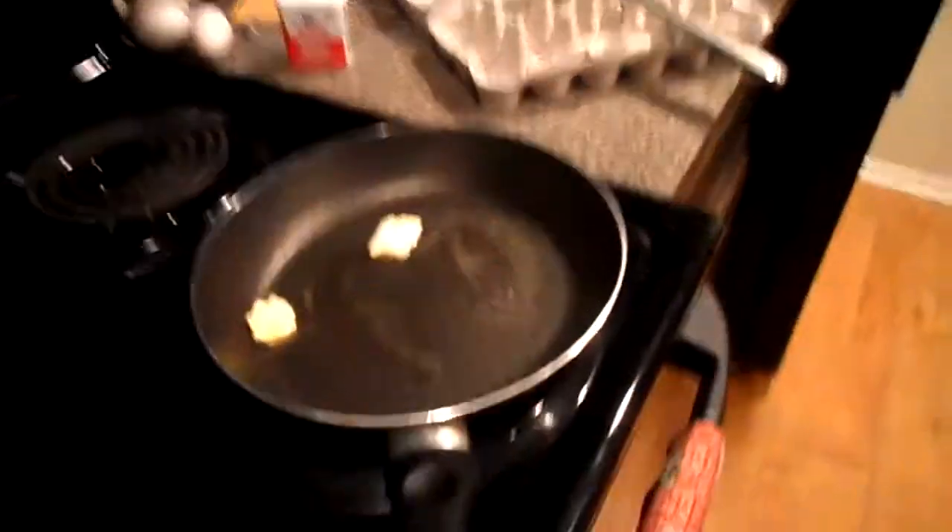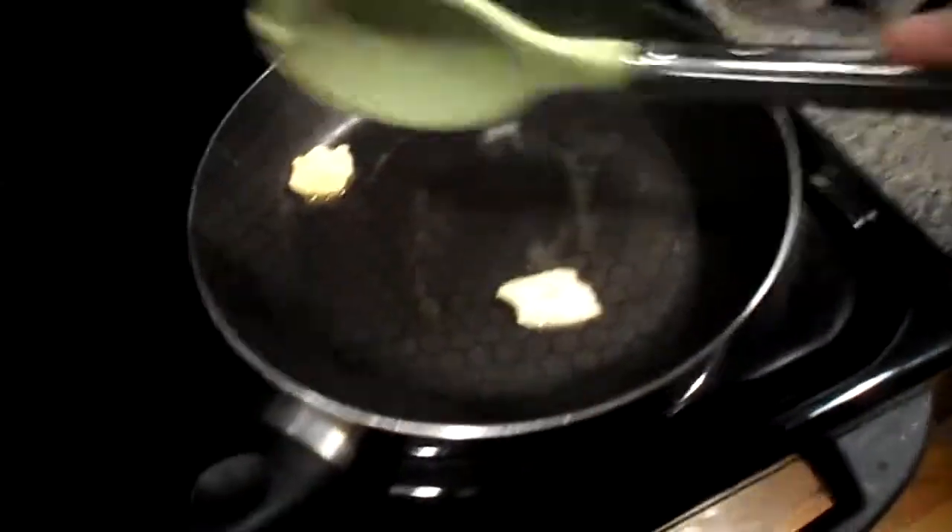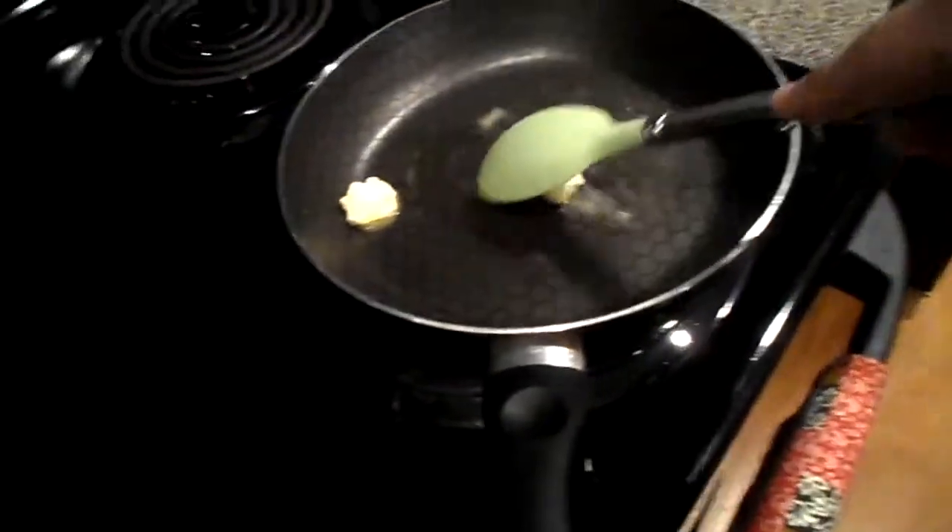Some of you guys can do this, some that don't. So what you want to do if you want to make your eggs taste like the McDonald's ones — you always want to put just a little bit of butter. I put maximum two pieces if I'm making six. But if you're making less than six, just one piece — that's only about one inch wide. And just let it melt.